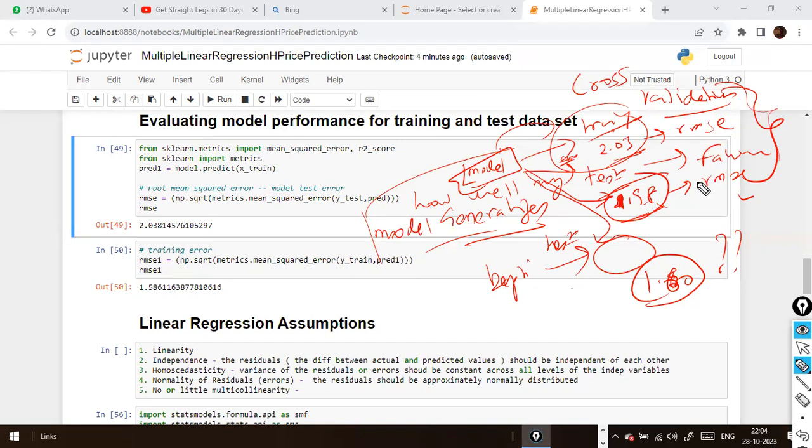the training data when you apply it on the test data set, which is nothing but predicting the test data set using the trained model, that is called cross validation. But in this case, we are using only one test data set. Now she says, with this test data set, my error is 1.8. So both of them are somewhat closer. That means my model performs well.